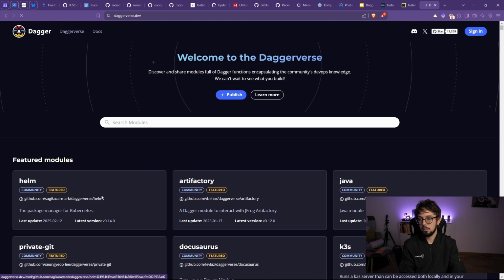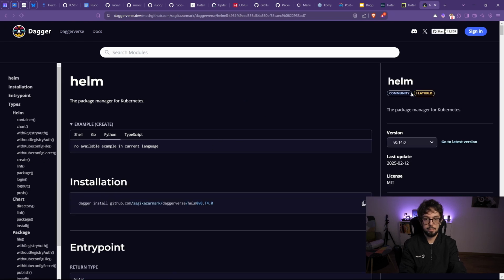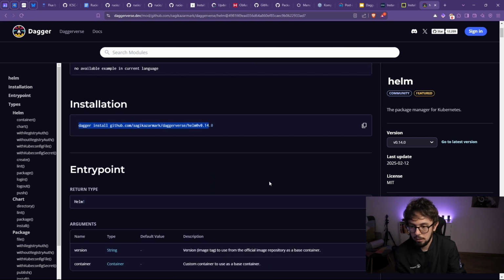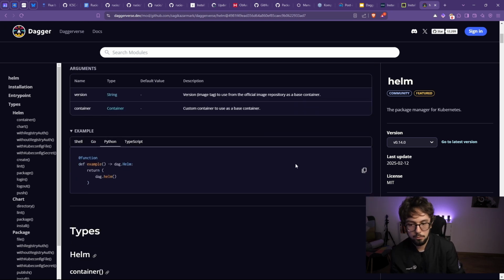So let's take a look at the featured one, that is Elm. You can download it, and we'll see how you use other modules in a second, or in the next lessons. We are going through some difficulties, so we are proceeding slowly, but it's normal for the first lesson. We can take up from the next one.